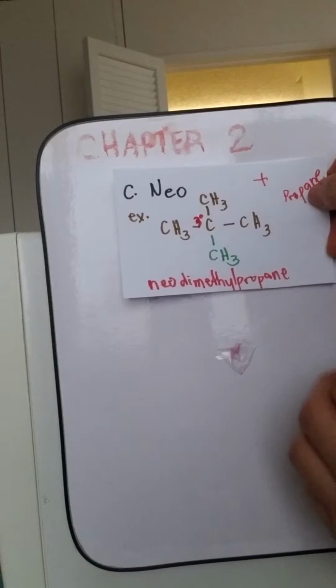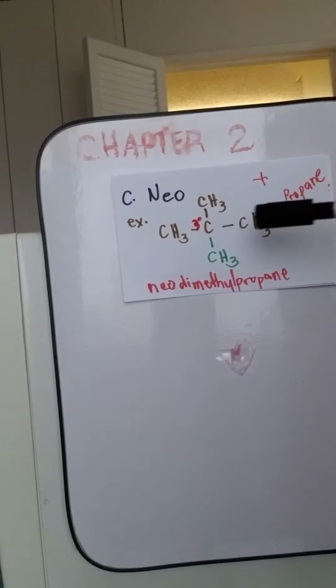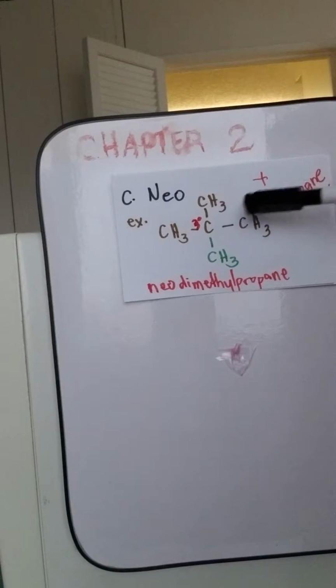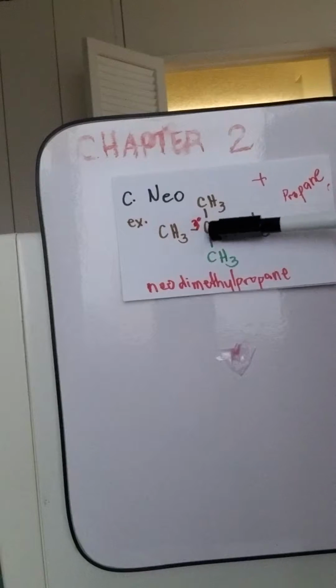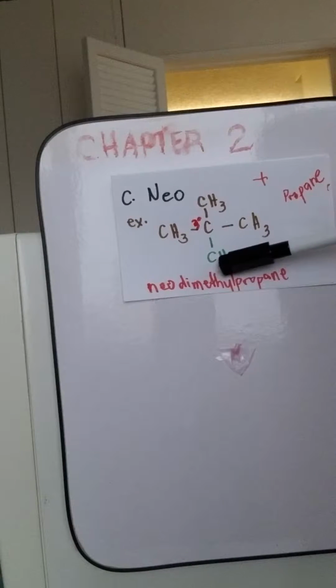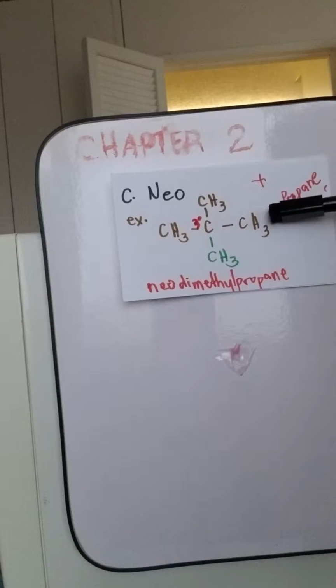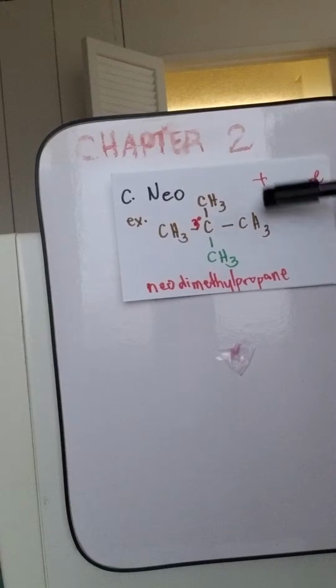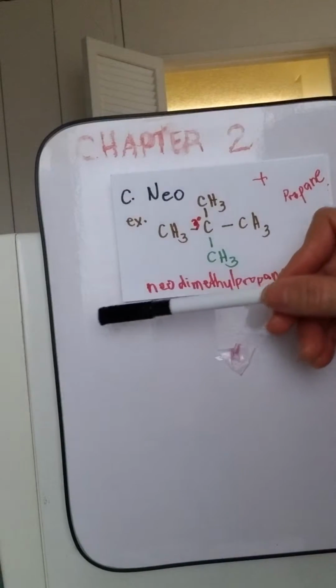Another way of giving a common name to an alkane aliphatic hydrocarbon compound is called neo. What is neo? If you see a T shape in the structure, what is a T shape? You can see one continuous chain of carbon atoms, and this one is another continuous chain of carbon atoms. That is a T shape. If you see this T shape, then the prefix is neo, same as with your iso.